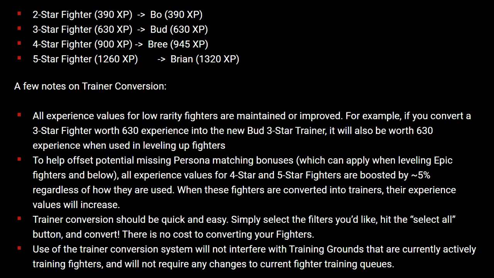It goes on to give a few notes on the trainer conversions. All experience values for low rarity fighters are maintained or improved. For example, if you convert a 3-star fighter worth 630 experience into the new Bud 3-star trainer, it will also be worth 630 experience when used in leveling up fighters.